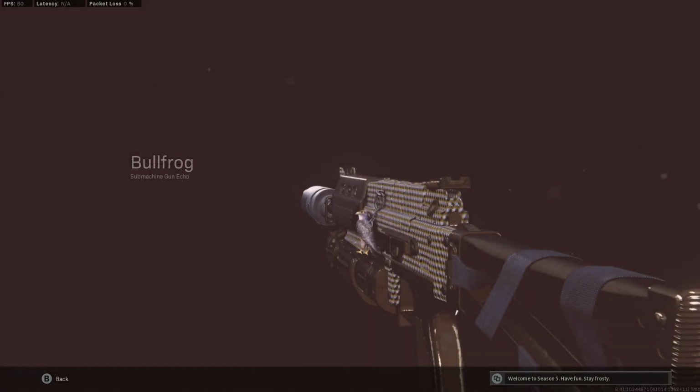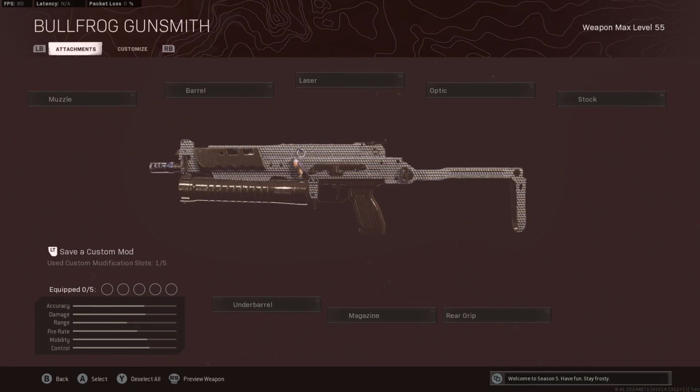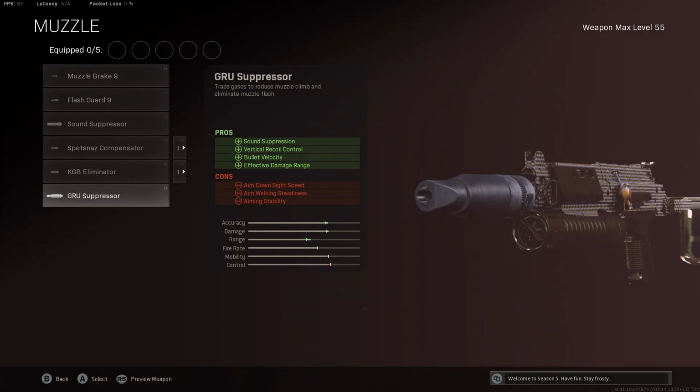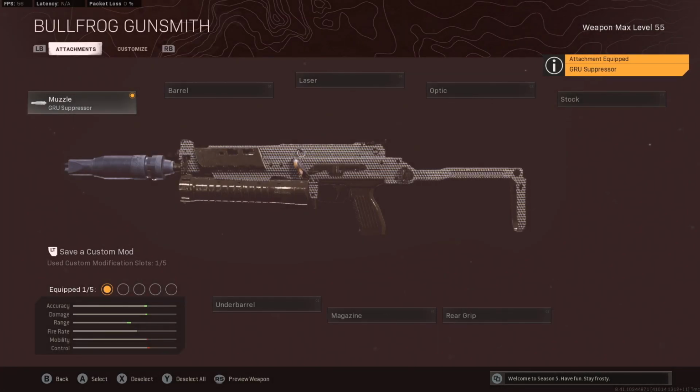We're going to start off by going over the Bullfrog's best class setup, and what we're going to want to do on this one is extend its range as well as make its mobility better, which is where it struggles. So to start off with, we're going to be using the Grew Suppressor because this gets its vertical recoil control, not a big deal because the recoil is so low, but we get bullet velocity and effective damage range.